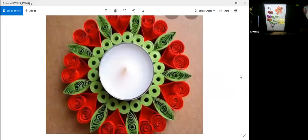And also you're going to have to extend it. This is a candle with all the quilling around it, different designs. Also the heart shape was made by extending the paper and twirling the edges of it to make a heart.